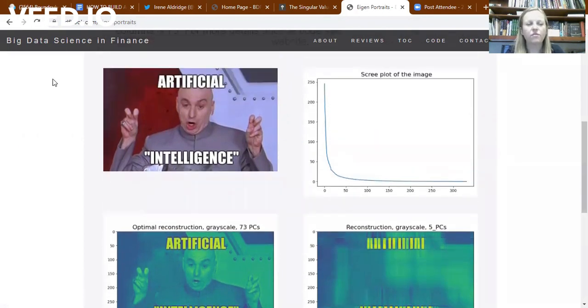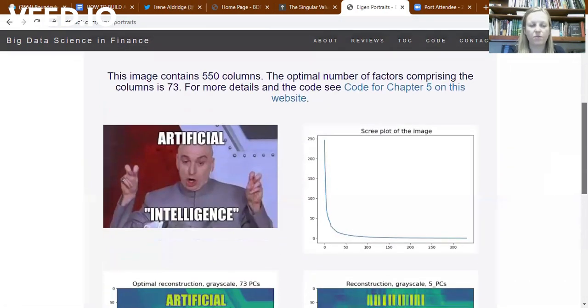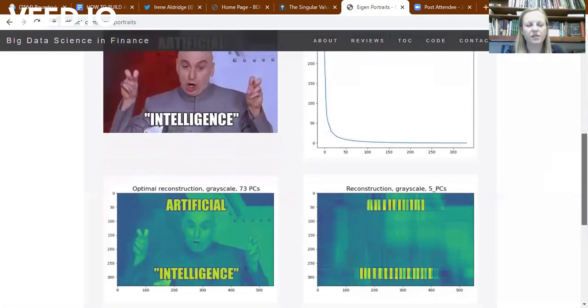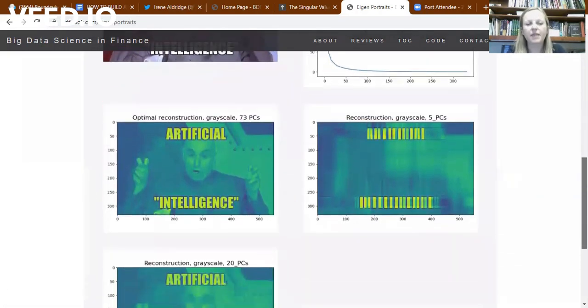So you can think of this image as a two-dimensional data set. You have 500 columns, and I don't know how many rows there are, less than 500 in this case. Each column is like a column on a table, right? Because it's a two-dimensional image. And each pixel represents a value too. In grayscale, it represents a color from 0 to 255, where 0 is black and 255 is white.